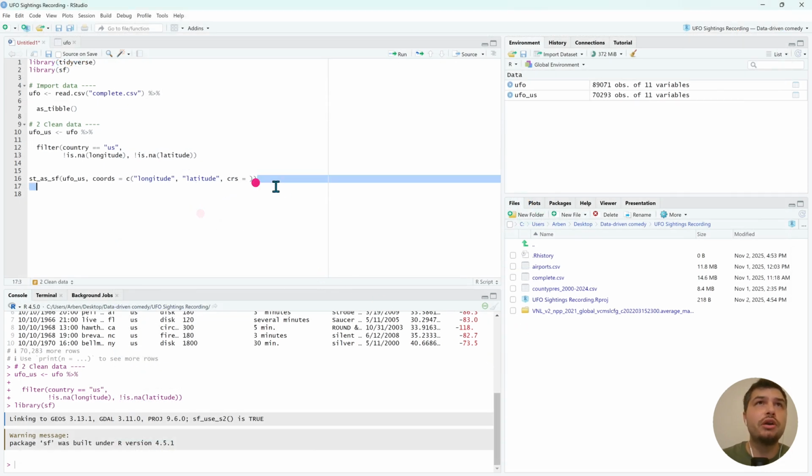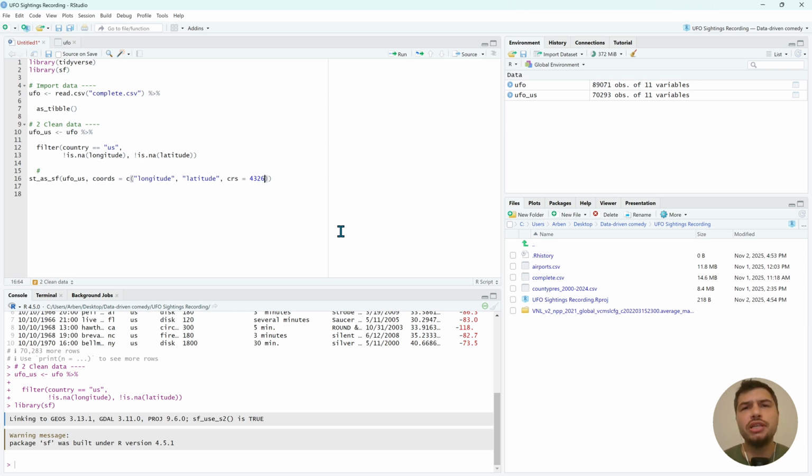Okay, so essentially there are different coordinate reference systems. You can think of it like the metric system, and then you have the imperial system, which is what is used in the United States or in other countries as well. So here we need to tell sf essentially what kind of system we're using. And as we're using longitude and latitude, that is the system which is called 4326, if I recall correctly.